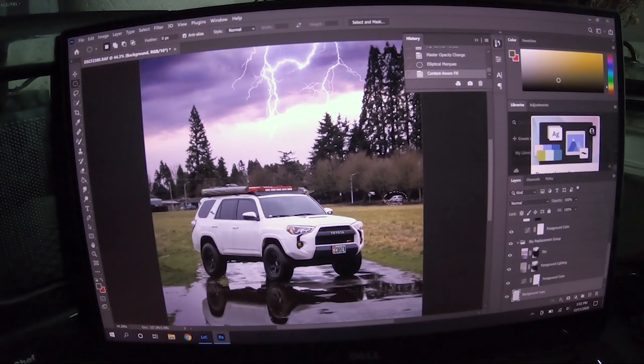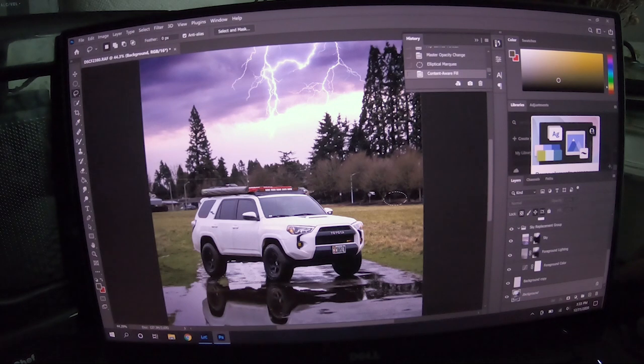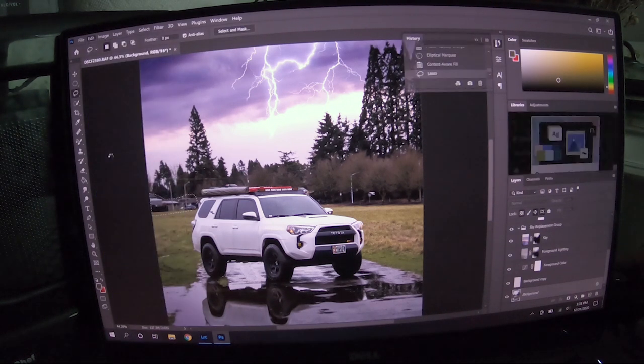Well, it will be in a second. And it's gone. And then I'm going to try to do the same thing to these houses. So, got to make sure we select the background layer. Going to use the lasso tool. And let's grab some of these houses. I think, yay. Not too confident that it's going to do this as good. Content aware fill.